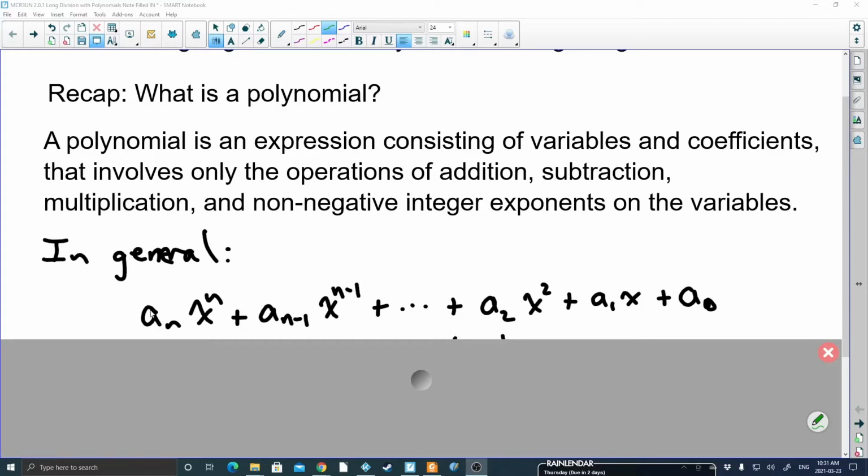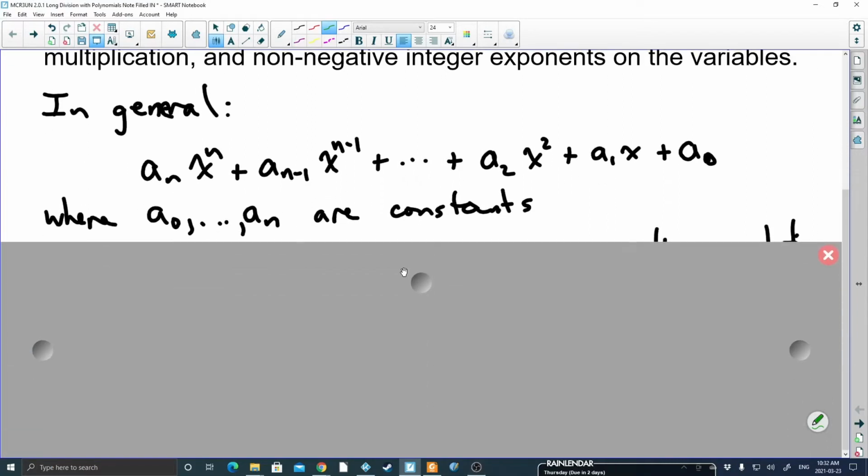So why do we have all of these previous terms here, and why are the dot dot dots there? Well, that's because if you had let's say a polynomial whose highest power would be 7, we usually call that a degree 7 polynomial. N would then be 7, but we usually have all of the descending powers all the way to a power of 0. So it would be x to the 7, and then x to the 7 minus 1, which would be x to the 6, and then x to the 5, x to the 4, x to the 3, x to the 2, x to the 1, x to the 0. So it's just a way of listing all of the possibilities, and your a values would just be different coefficients. So I've listed that where a0 to an are just constants.